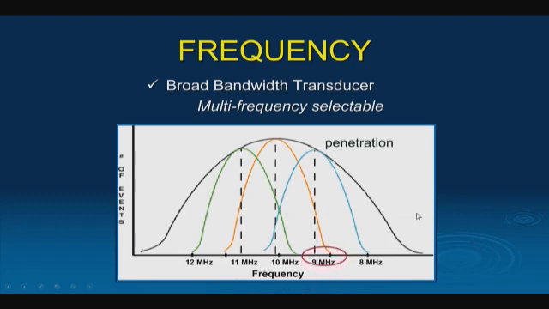Now, you take your button and you either turn a knob or push a lever, and it will either give you a numerical value in megahertz, or it will give you a term that is the equivalent outcome of selecting that frequency. So some of you might be working with systems that when you change the frequency, it might say pen. Pen means penetration. That means you've got to know that penetration is obtained by lowering the frequency, okay?